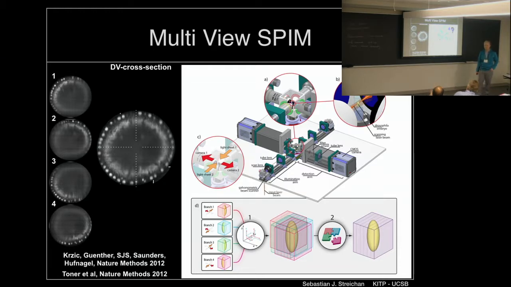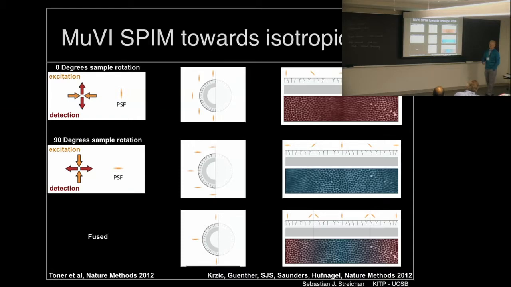Is there a problem in resolution, or maybe I should ask, is there a difference in the resolution in the plane compared to out of the plane? That's the next thing. So basically, Maha is asking whether there is some anisotropic point spread function that you're having. And this is, in a sense, a wide-field microscope. So yes, it has an anisotropic point spread function, and this point spread function is going to be long in the direction of detection because of the aperture that you have in the detection objective. And this has consequences when you're recording data.